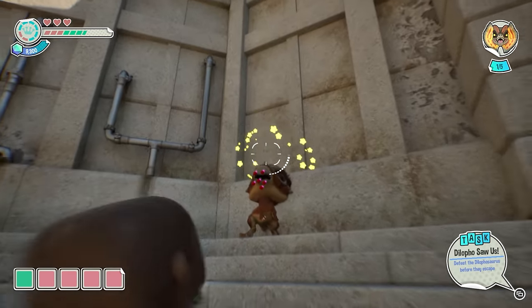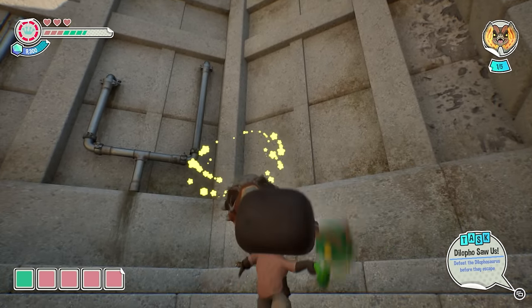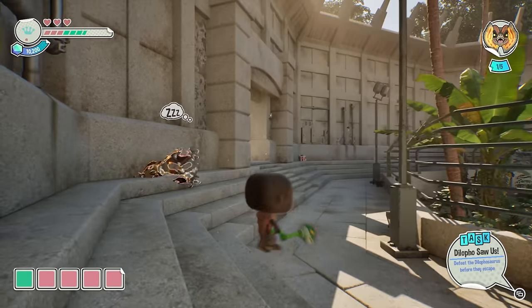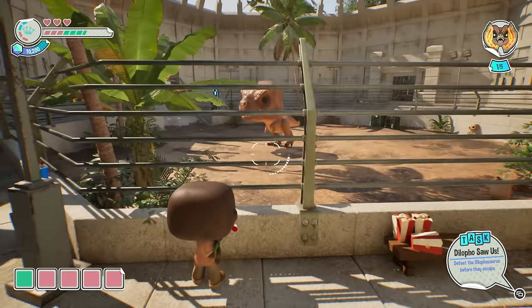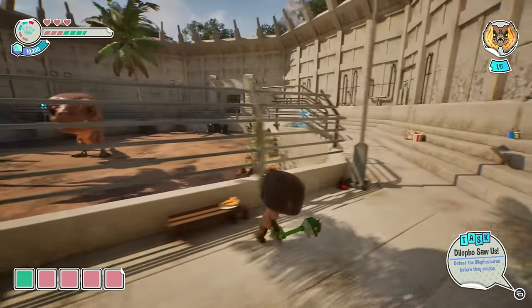Okay, hold on. Right, we stun him and let's charge one. Hup! Oh, there we go. See, he's just sleeping, he's not dead. Look at the T-Rex. Oh, this looks awesome, man.